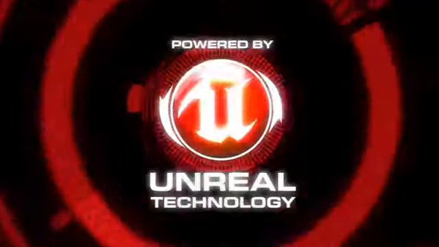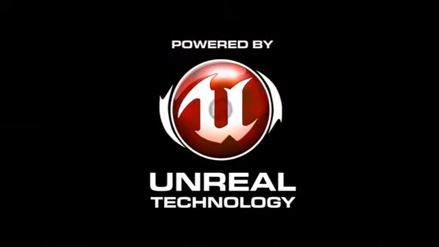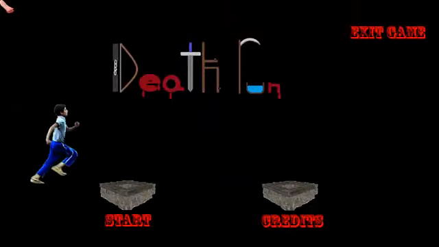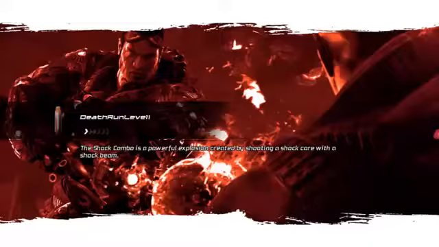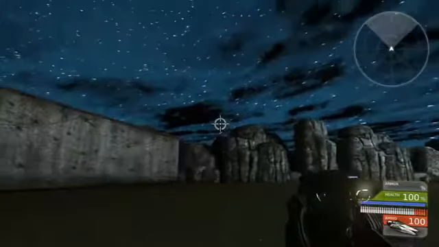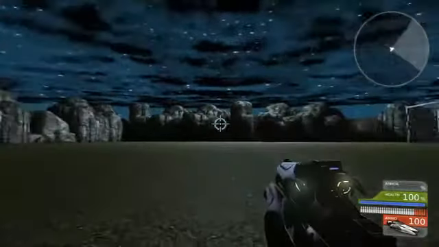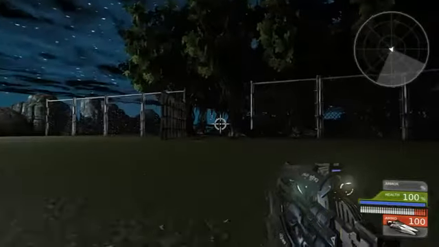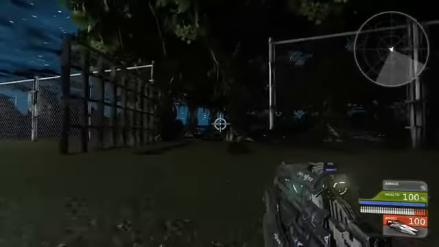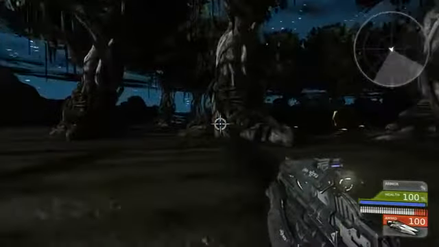So we're launching into the menu right now. This was all done on Unreal Technology (UDK), and as you can see, the name of this is Death Run. The menu was actually done completely through Flash and brought into UDK and created with a level design. And this was also a level you created right here. Yes, this level right here is the first level of Death Run, and you have three choices: easy, intermediate, and very difficult.